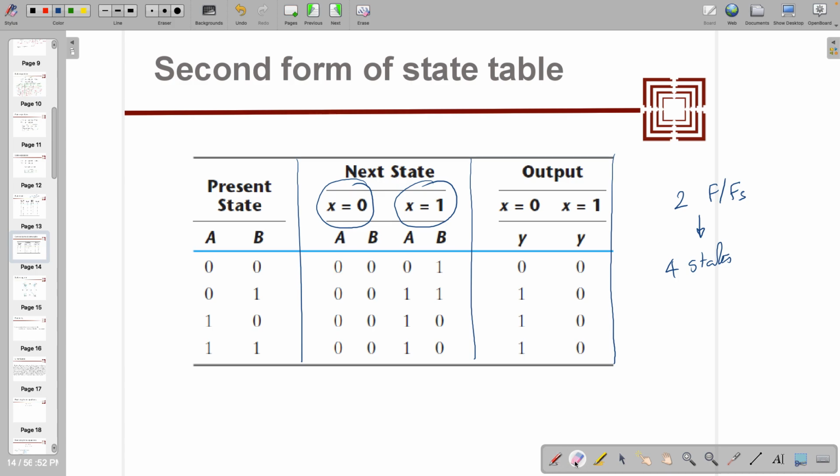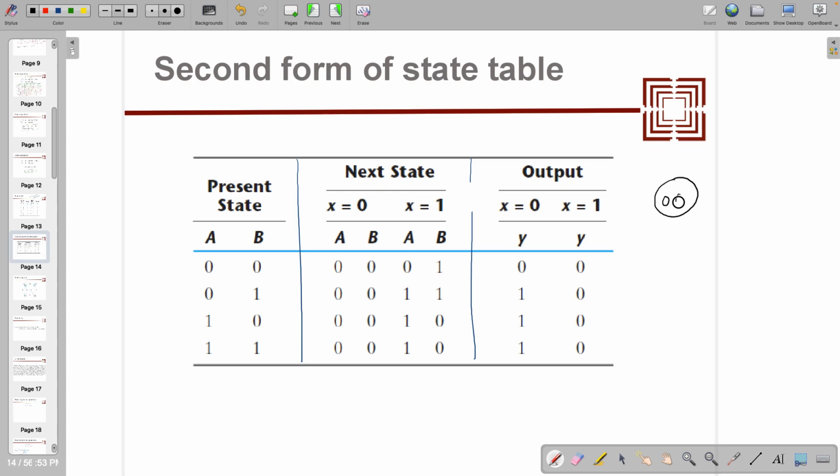Now I am going to make one diagram. Just look at that diagram carefully, because that diagram is very, very useful, right? So now 4 states are there: 0 0, 0 1, 1 1, 1 0. What we are doing is what you are going to study in automata theory, in future, in discrete mathematics. It's also the first chapter of finite state machine or FSM. So we are into that.